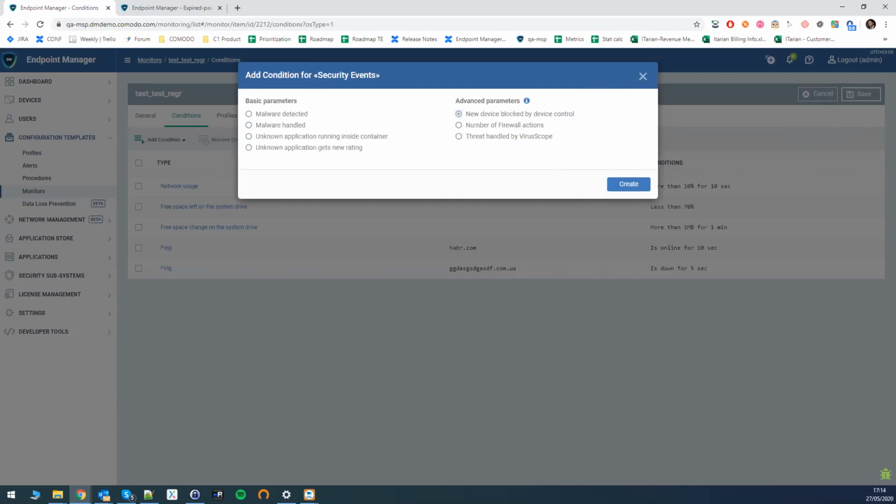Now we improved this condition so that even if the agent gets an update, this condition won't trigger any alert for already blocked devices.